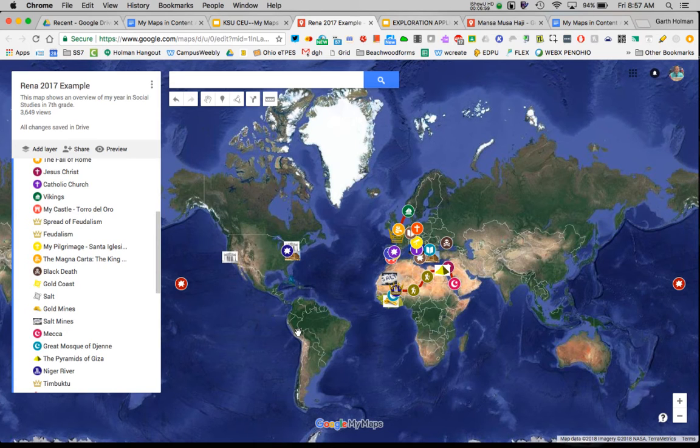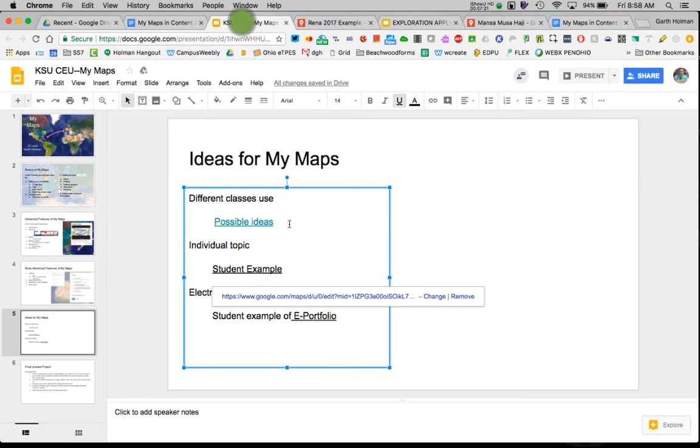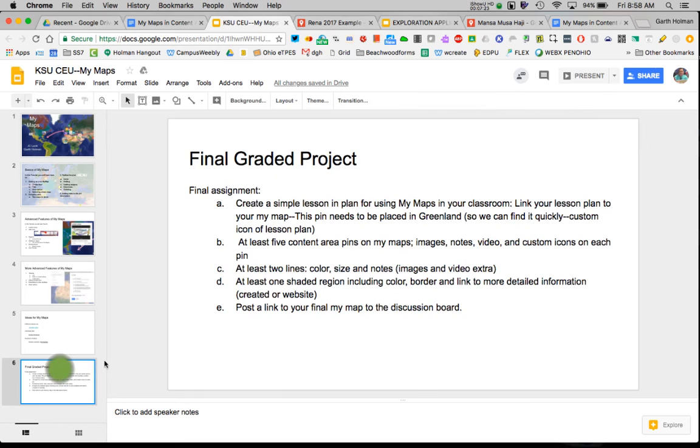Last thing I'll say about this, we call this an electronic portfolio because at the end of the 8th grade year, it summarizes virtually everything they learned in 3 years of social studies. I will say that our 9th grade staff has begun to use this map to reflect back on what they learned and how it impacts the second half of our courses. So there is the potential of this becoming much more than a standalone product where kids are building 1 or 2 things. So that'll take us to our final project, and this is also in your Blackboard to go over it, but we're going to simply walk you through it.